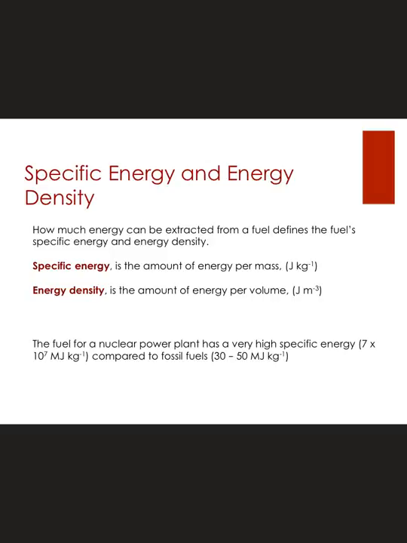So let's move on to specific energy and energy density. First of all, look very carefully at the units. In the past, these definitions might not have been as clearly defined. So especially if you're looking at past papers or different textbooks, these are what the IB are specifically going to use. Specific energy is the amount of energy per mass, whereas energy density will be the amount of energy per volume. Notice it's still about energy, and if we use our equation of density equals mass over volume, there is a relationship between these two.